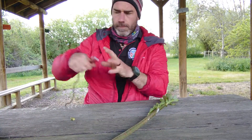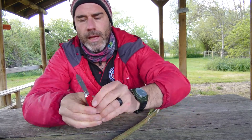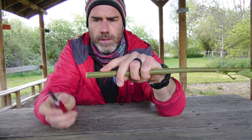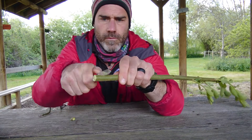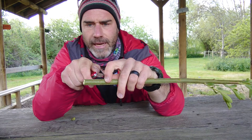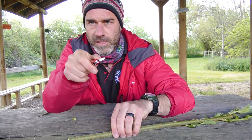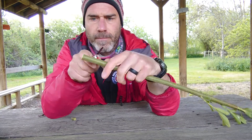I'm going to use my little pocket knife — a little Swiss Army knife. The first cut I'm going to make, before I do anything, is about a thumb from the end. I'm going to do a slice — that's where the sound is going to come out of the whistle. Just a little rolling cut there, and now I'm going to cut a diagonal at 45 degrees back towards the front. It's really important that the cut goes this way and not that way. For the whistle to work, we need to cut down towards the front of the whistle, or the mouthpiece.